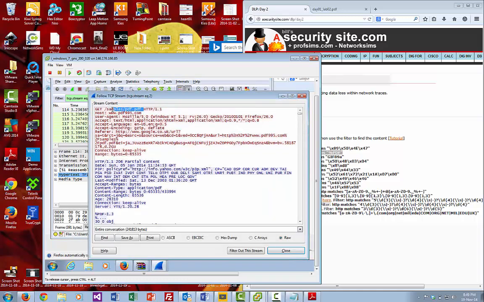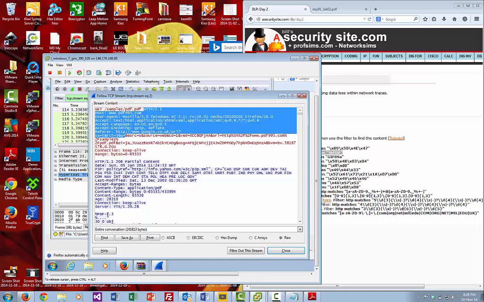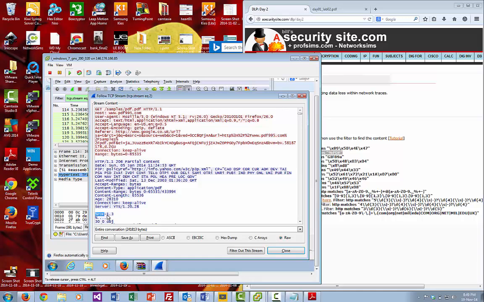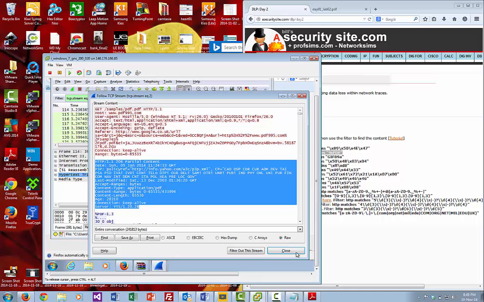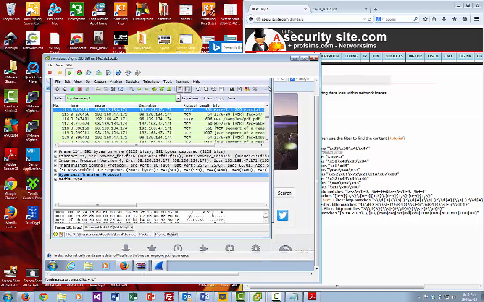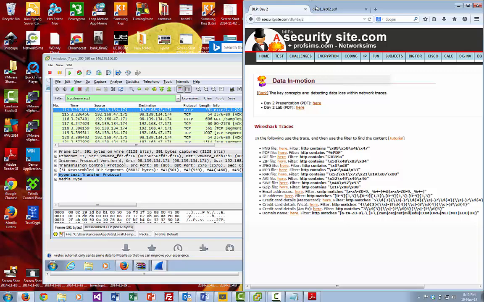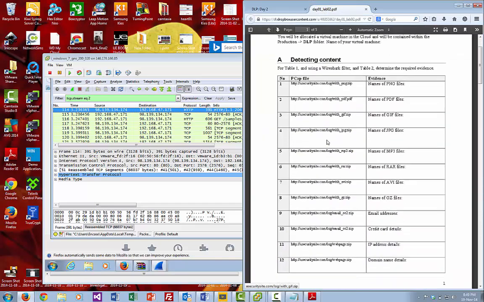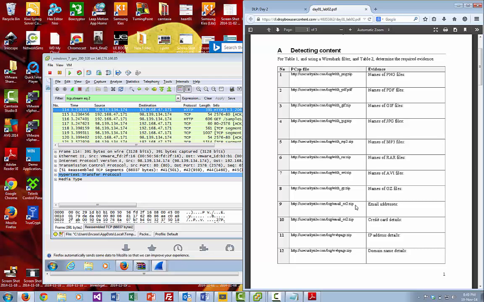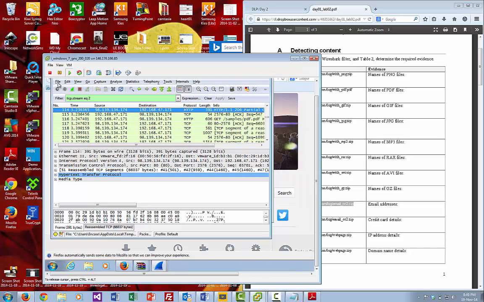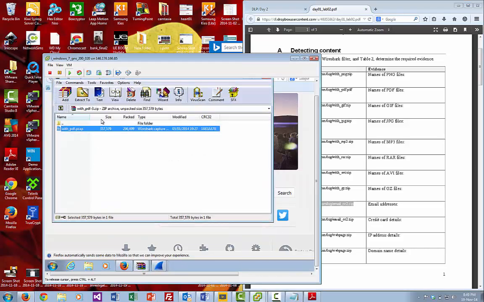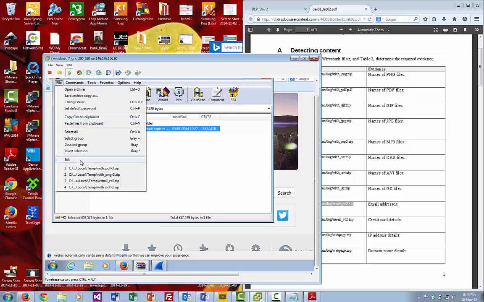Okay, so we can follow the stream and actually have a look at it. So there's what's been asked for. That's the name of the PDF there, and there's our magic number there, %PDF, and there's the kind of header that we also get if it's been downloaded from an HTTP page. Okay, so if you go ahead and do these ones, these are all pretty similar. So what I'll do is I'll jump to the email one, and we'll have a look to see if we can use our regular expressions. And then just quit. And I just quit that to make some space.